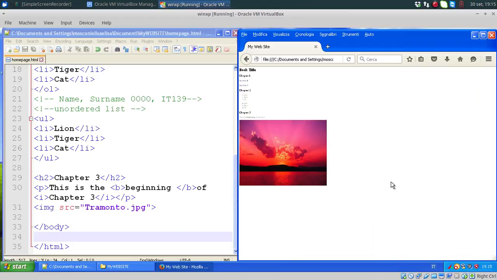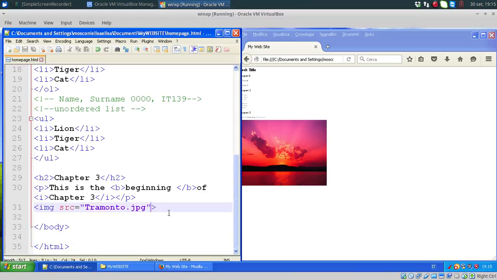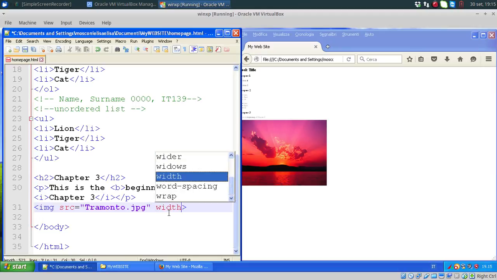One problem you can have is that the image is too big, so it might be that you must specify the width and the height of the image. For instance, I want to set the width as to be 200 pixels.